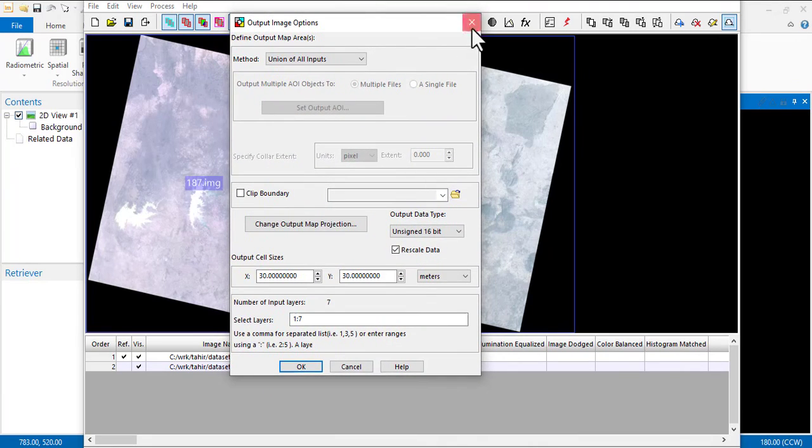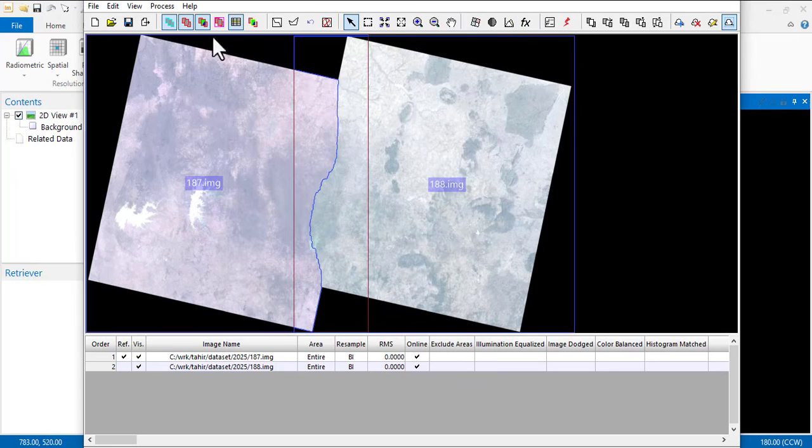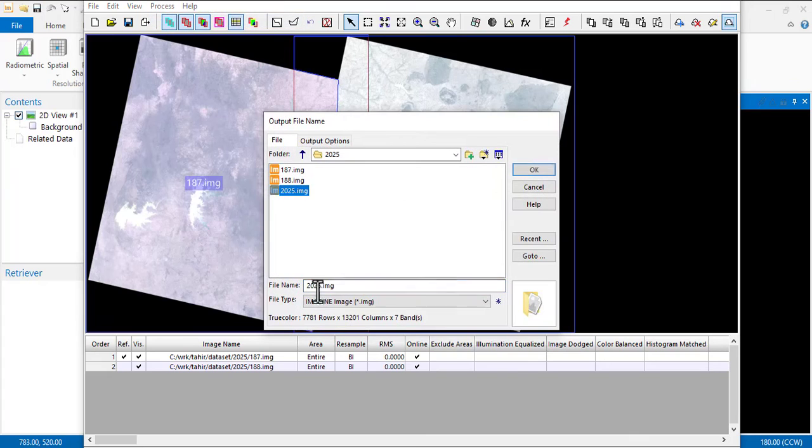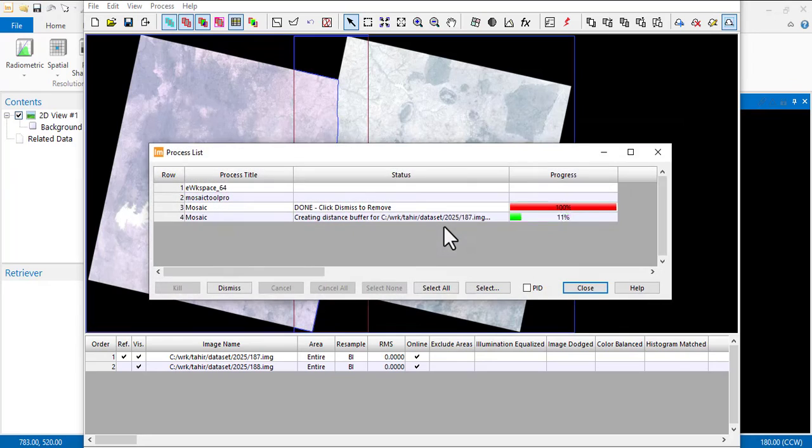Let's rerun it again. Let's run it through this process and see. Let's run it again and see. I'm trying from this process. I didn't run it from here. Let's run it here and see.